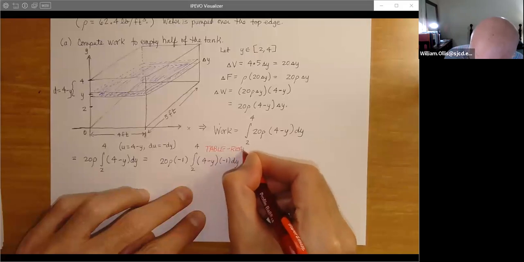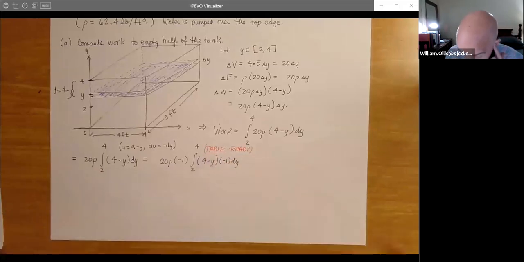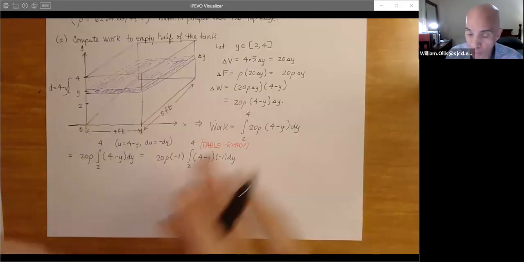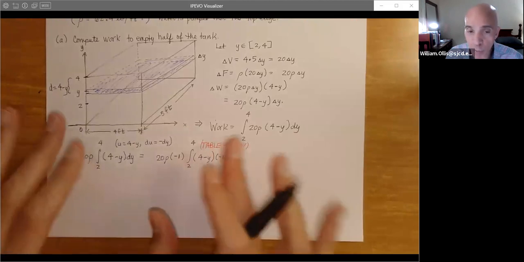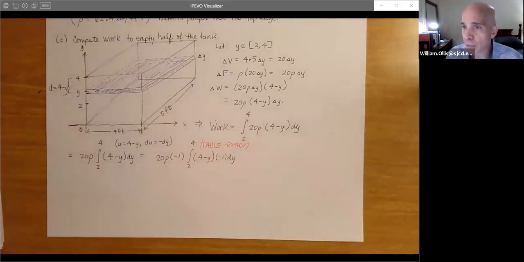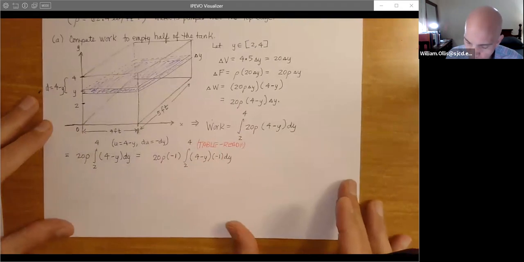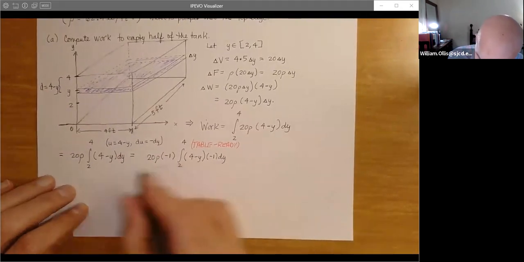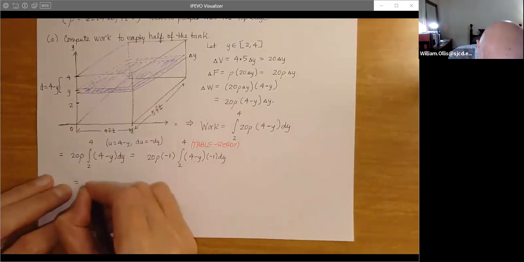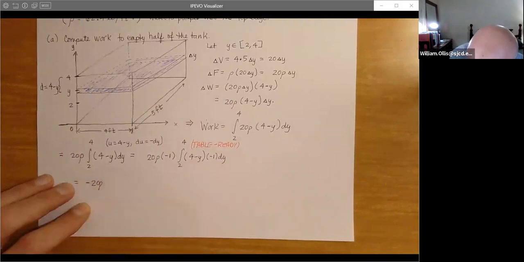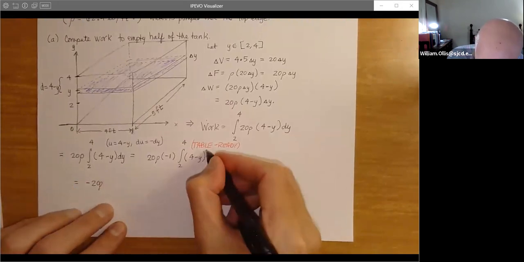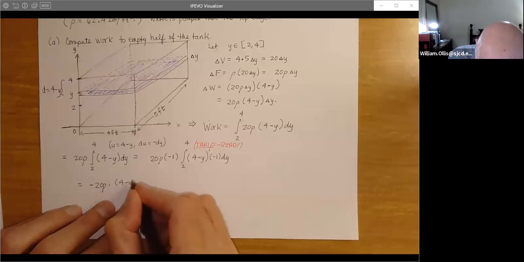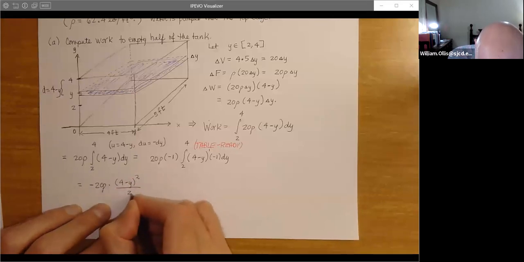But you can see as we do these types of calculations that again, it's like doing the optimization problems. We have a lot of preliminary work, and then we have to compute, we have to do the calculus. And so there are many parts with these problems. So now we can go ahead and complete this. This is table ready, add 1, divide by the new power. So we get -20 rho. And so we'll do that. Remember, that's just a 1. So we get 4 minus y squared over 2.